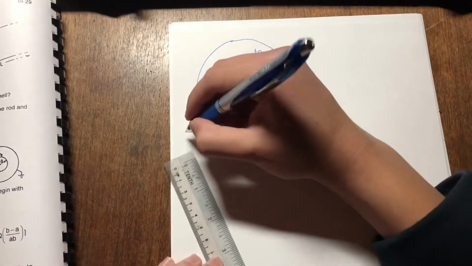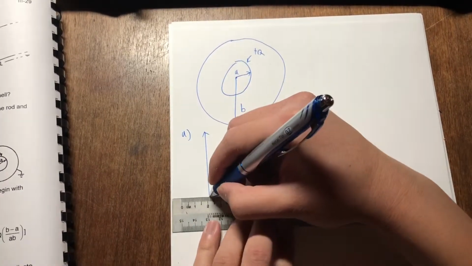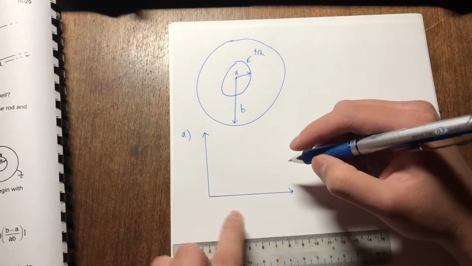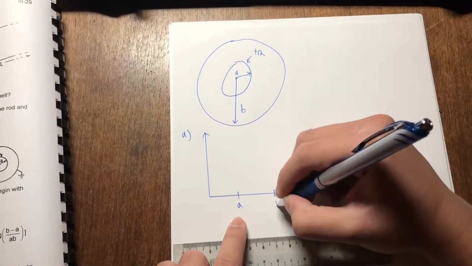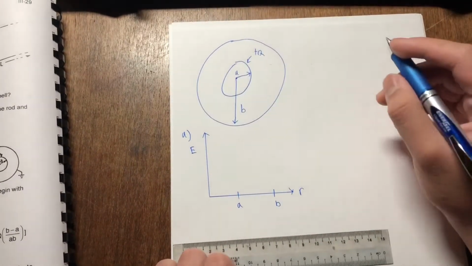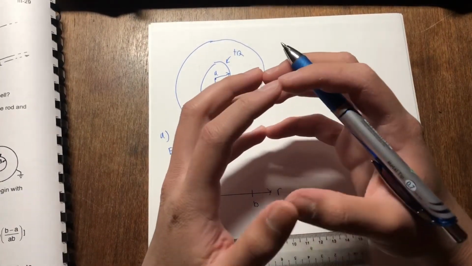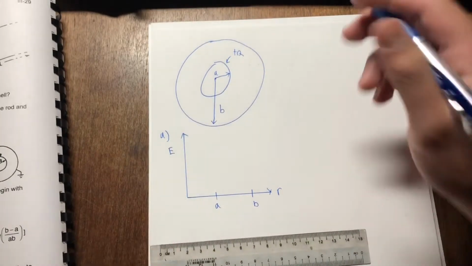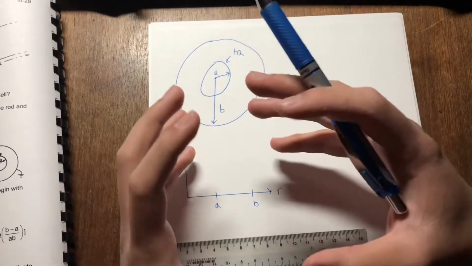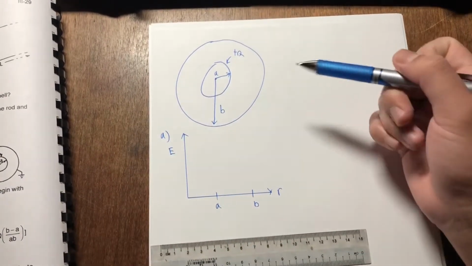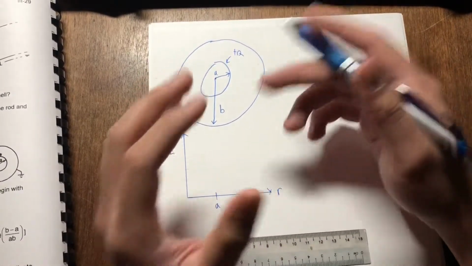So let's just do a quick sketch. On my x-axis, I will have the distance or radii r. I'm going to say this is A, and that's B, and this will be the E field. One very important thing to note is that these things are shells. They're shells and they're not spheres, so there's nothing really inside those shells. That means this plus Q charge is distributed on only the surface. And even if it were a sphere, they told you that it was conducting, so the charges would be on just the surface itself and nothing would be on the inside.